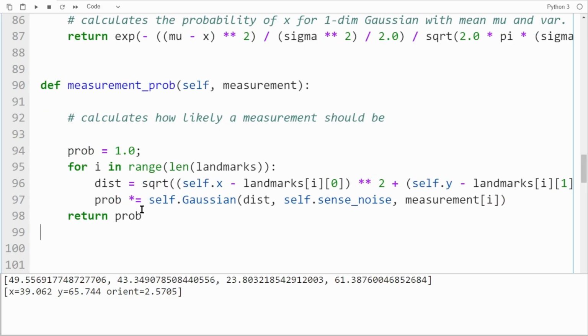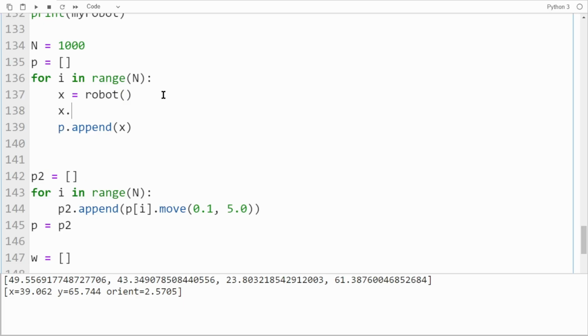There's one last change we have to do to make this code run. We have to actually assume that there's measurement noise. If there's zero measurement noise, then this function will end up dividing by 0. So let's put in a clause that specifies what we believe the actual measurement noise is. And I'm going to do this not for the robot, but I'll do this for the particles. In this line of code over here, where we create the particles for the first time, I not just initialize these positions with random numbers, but also assume a certain amount of noise that goes with each particle. 0.05 for the translational noise, 0.05 for the rotational noise, and 5.0 for the measurement noise in those ranges. So this is the crucial number over here.